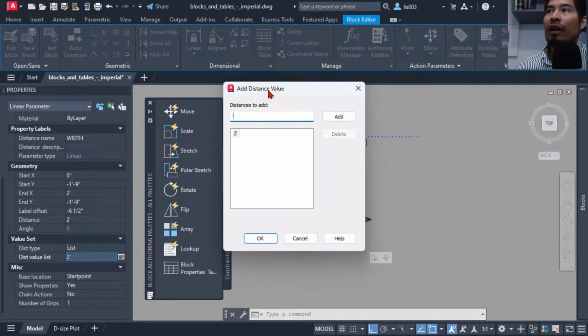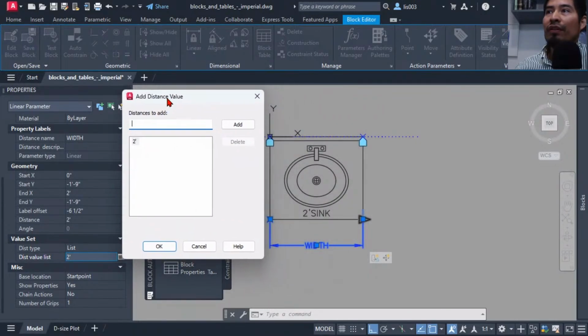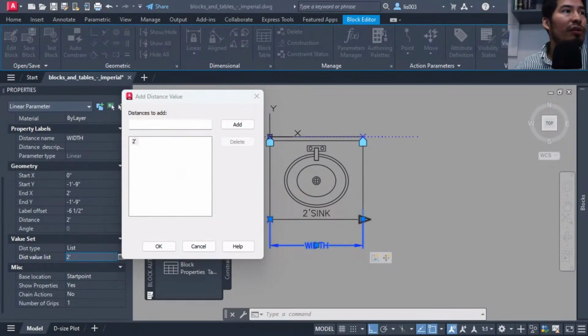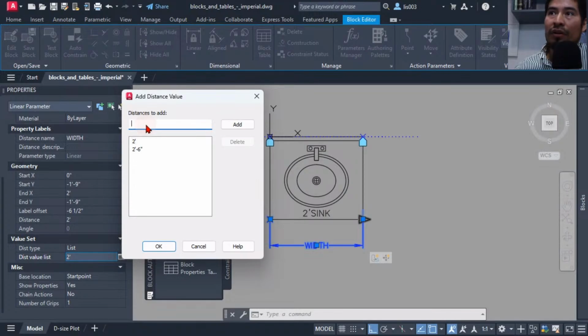This way I could set some values. So far we have only the 2 feet width sink, but after searching some standard widths for sinks, I knew that they also come in 30 inches, as well as 36, 48, 60, and 72.